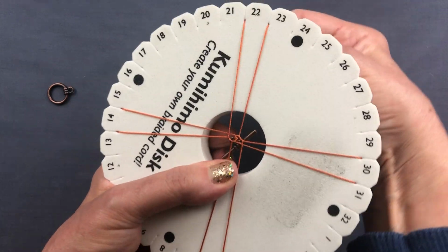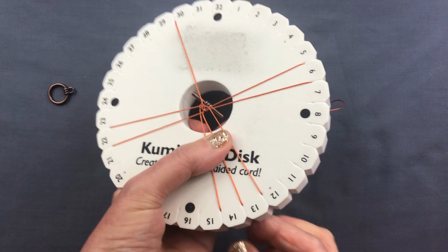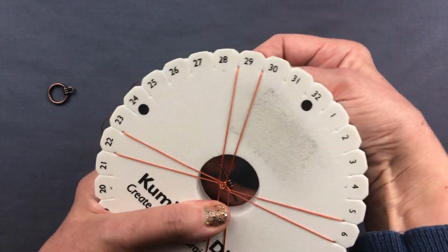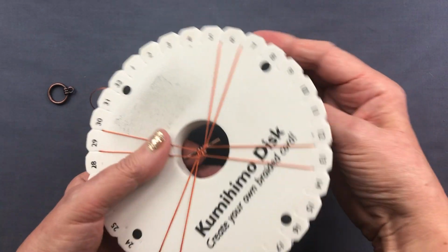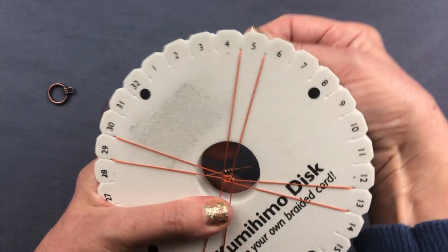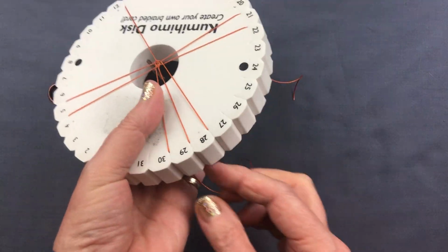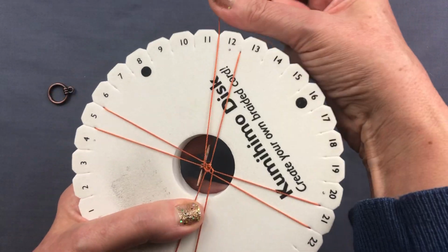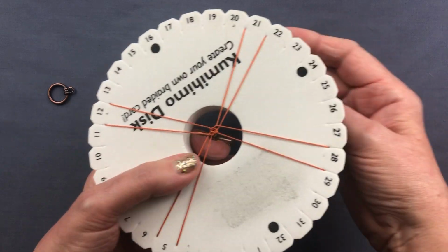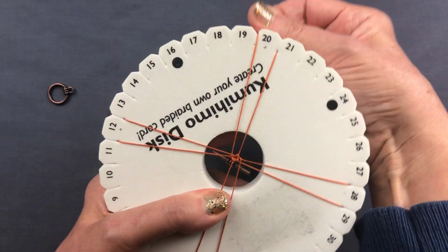And once you've done a few, you'll find that the cords are nice and firmly fixed around that toggle, and they sort of pull together to make a neat start. And that is your simple start. So once you've done 8 to 10 moves, you can carry on with the pattern in whatever way you generally would. So that is your starting point.